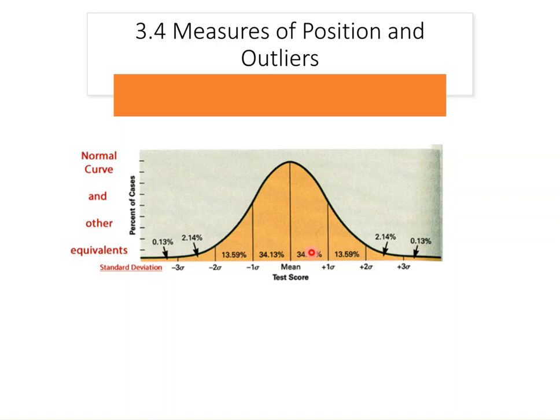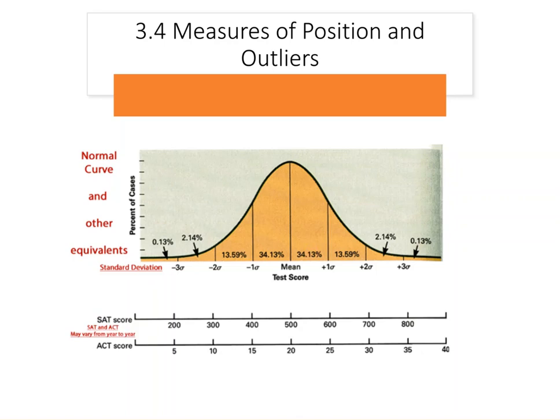But what happens if I want to compare sets that are not, let's say, the same? Like maybe I want to compare apples to oranges, for example. So what we're going to talk about here, and we're going to use the example of the SAT and the ACT tests. Most people are familiar with these tests. They're typical traditional tests colleges use for admission.